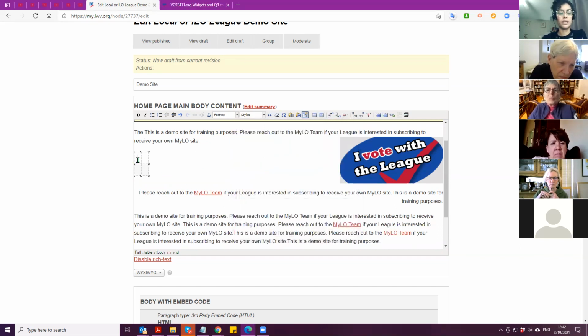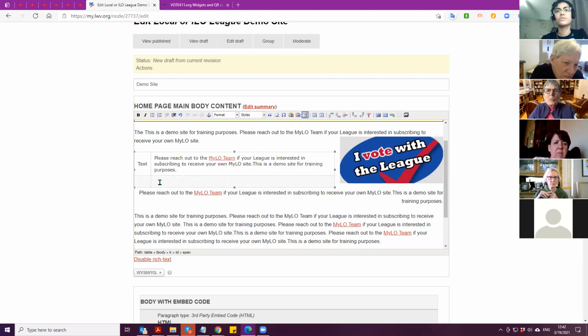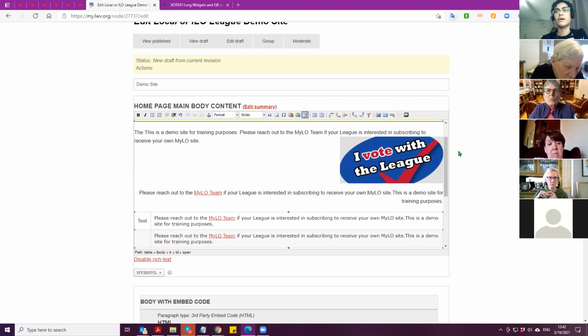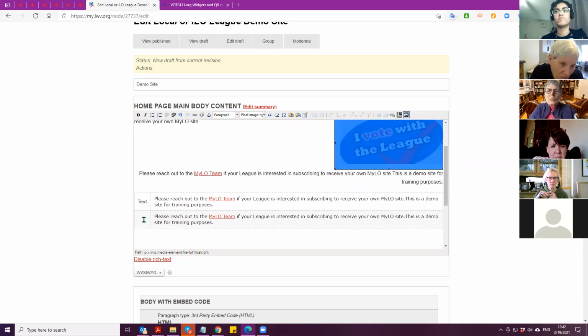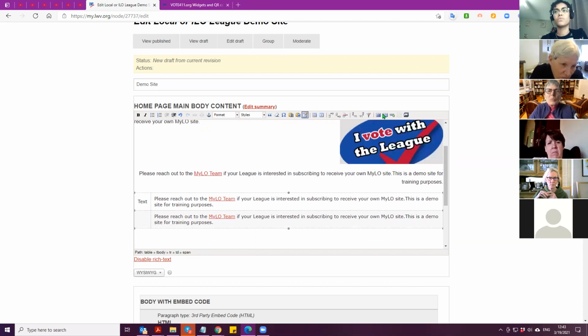Let's add one in and just add some text. Hopefully we'll use that sentence that I kept using so that we can see what it looks like left and right justified. And if we copy this image, let's add one more column.